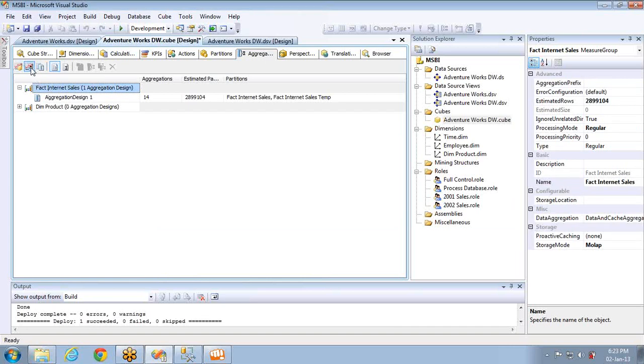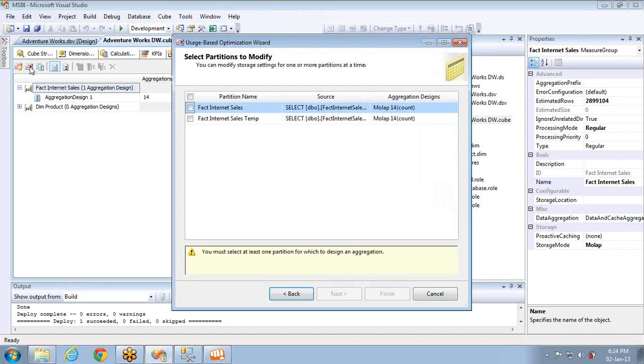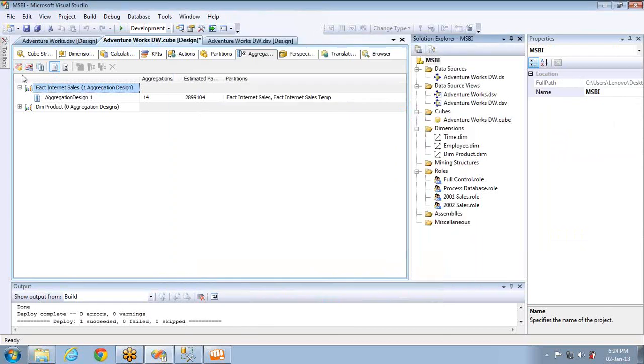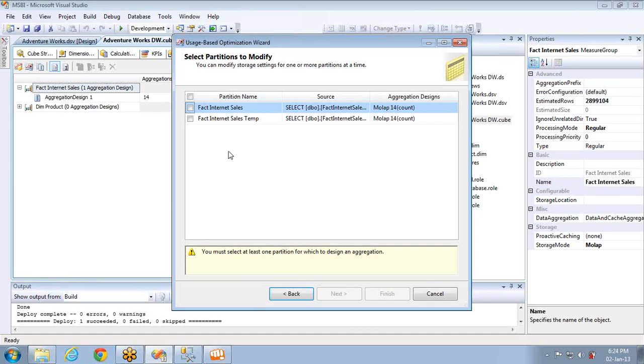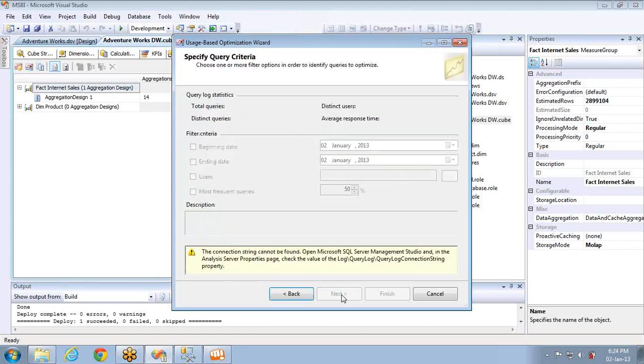There is one more option called usage based optimization. Here, the second one, if you click this, the second one you can see, right? Usage based optimization. This usage based optimization is slightly different from the normal aggregation design. The difference is this usage based optimization is dependent on how the users are querying the data.